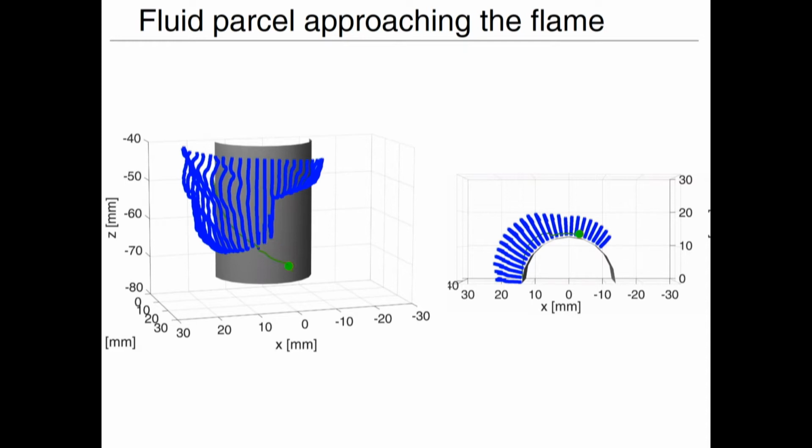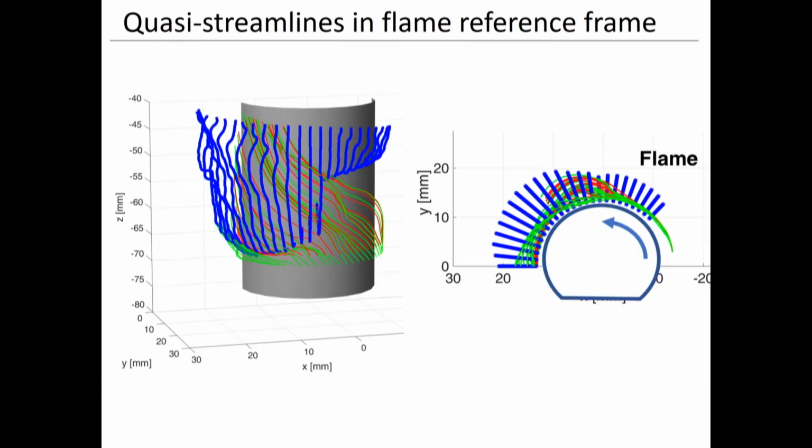Or is there something wrong with our method, or something like that? So then I said, well, look at other cases, and so they did that. They put a bunch of streamlines in, and they took other data, and it looks similar. And that is the streamlines. So there's some streamlines that are below the flame. There's the ones that look like they're not affected at all.